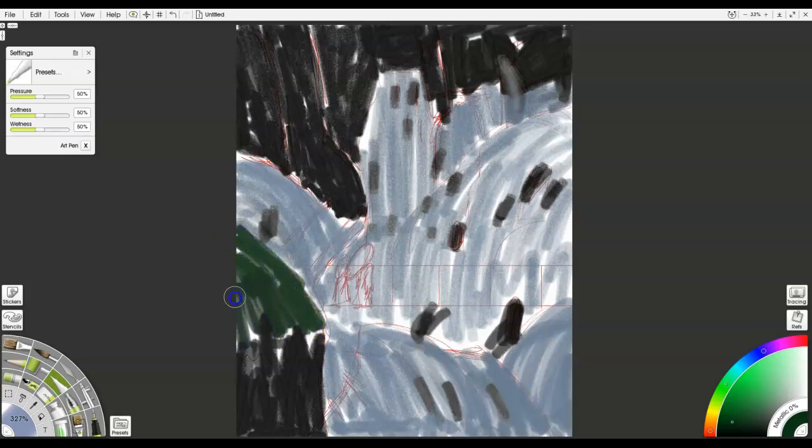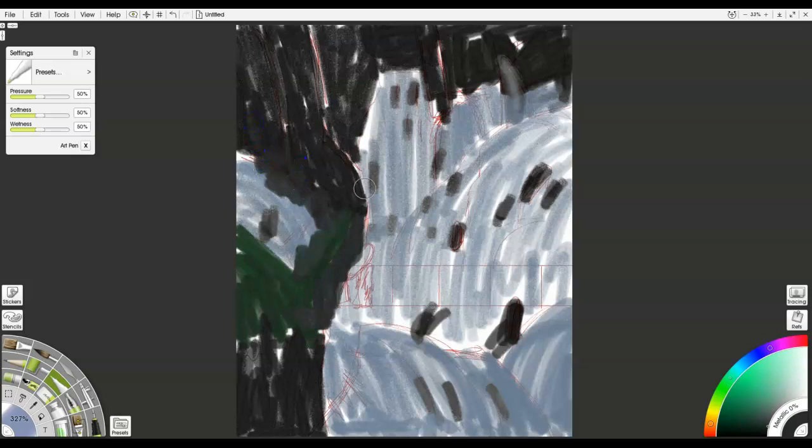Some grass over here, and some grass here to kind of connect that. A little bit of rock as well. So I guess this is more back in here. Kind of shape that a little different, like so. Have it come out and around, like so. And then kind of build this down and around.